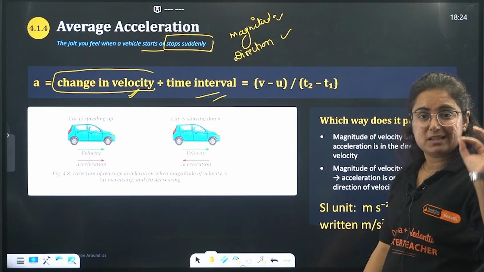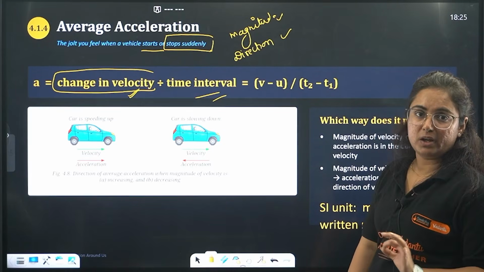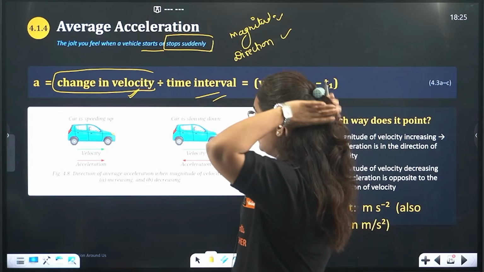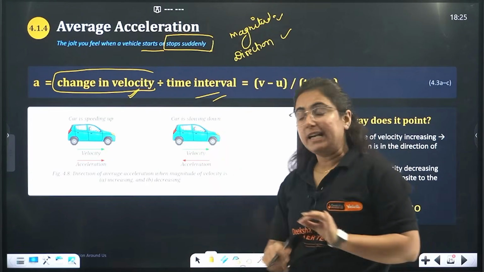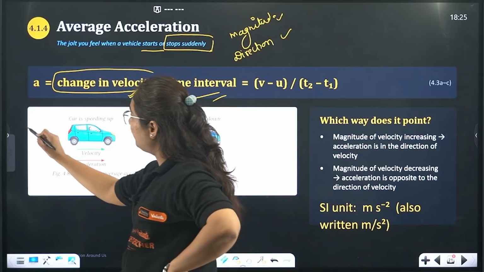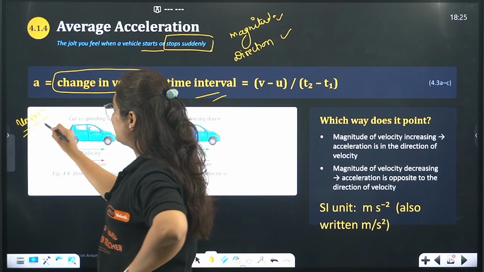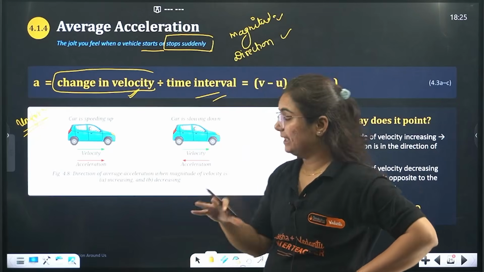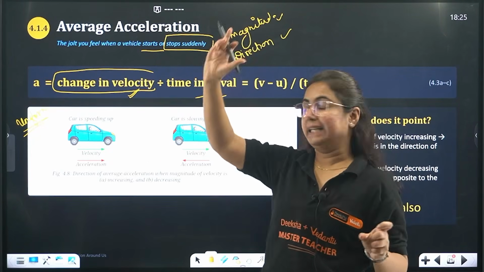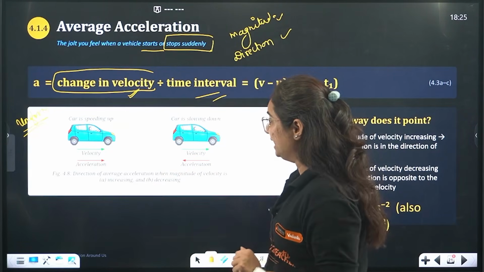But to understand this concept, we have to understand certain points. What are those points? Change in velocity. Again, what is this? You are sitting in a car. First you were in uniform motion, that means the same speed was going on. Suddenly your father pressed the accelerator and the speed increased. The car is speeding up.